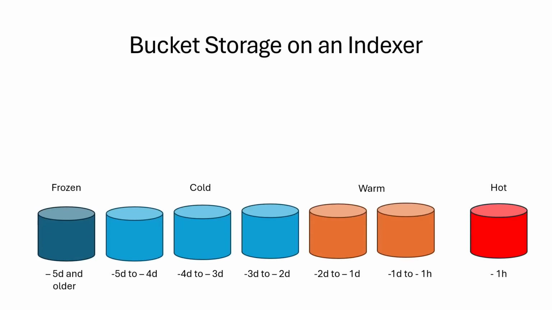Warm buckets are where data moves once it's not new anymore, but it's still going to be frequently accessed. It's like moving photos from your camera to a more permanent, but still easily accessible place. In the Splunk world, we make a distinction between hot and warm, primarily because hot is memory, while warm is going to be your fastest storage. Hot is the quickest memory source. It's only going to store as much as you can store in memory, so it won't be there long. But warm will then go to the fastest storage you partition on your disk space. And then you go to cold.